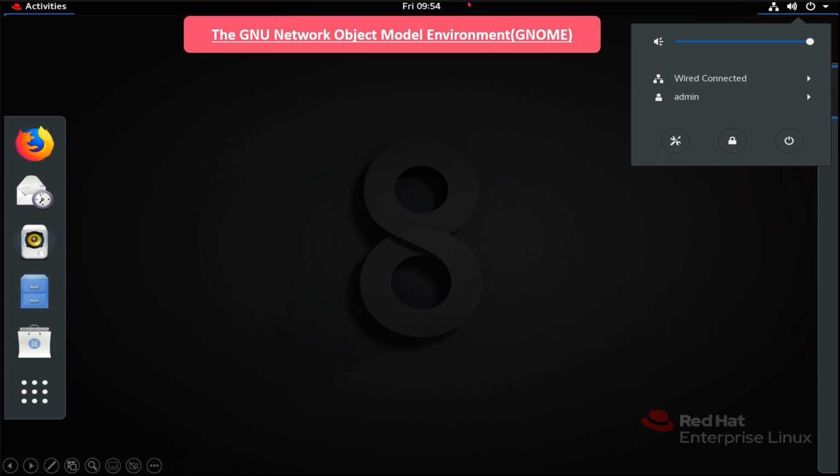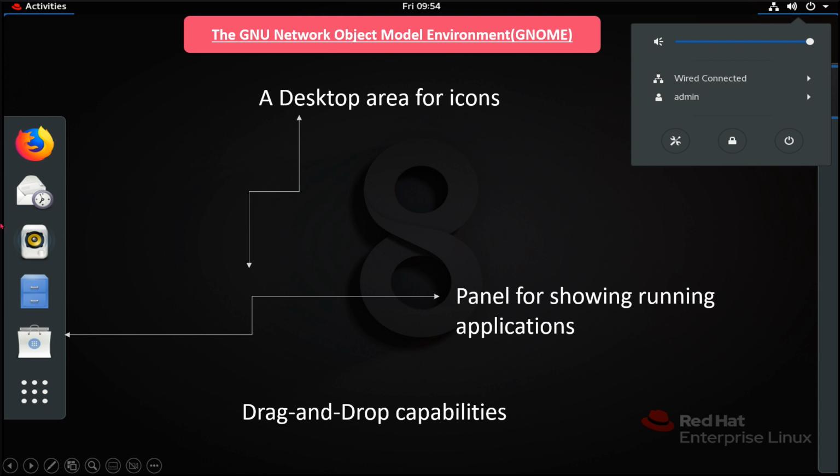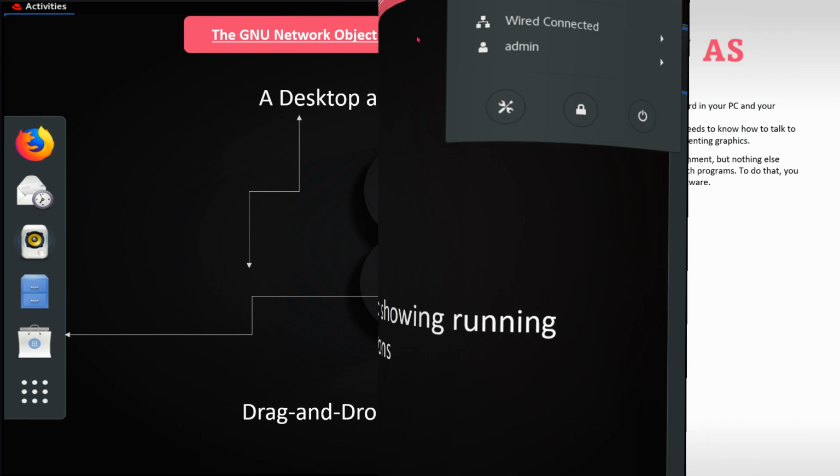It consists of a desktop area for icons and a panel for showing running applications. You also get drag and drop capabilities.